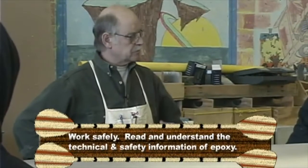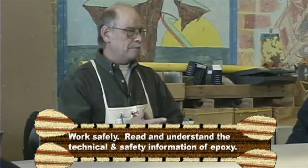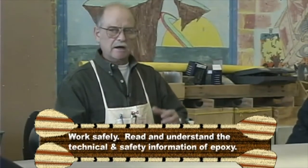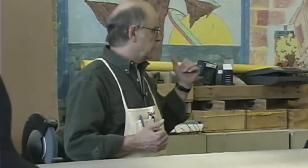If you are exposed to it, like if you get a whole lot on your skin, the first thing you're going to get is itchy eyes and a runny nose, kind of like an allergy. And if you go past that, it can end up doing damage to your liver. So you want to always wear gloves and don't get it on your skin. If you do get it on your skin, wash really well with soap and water.